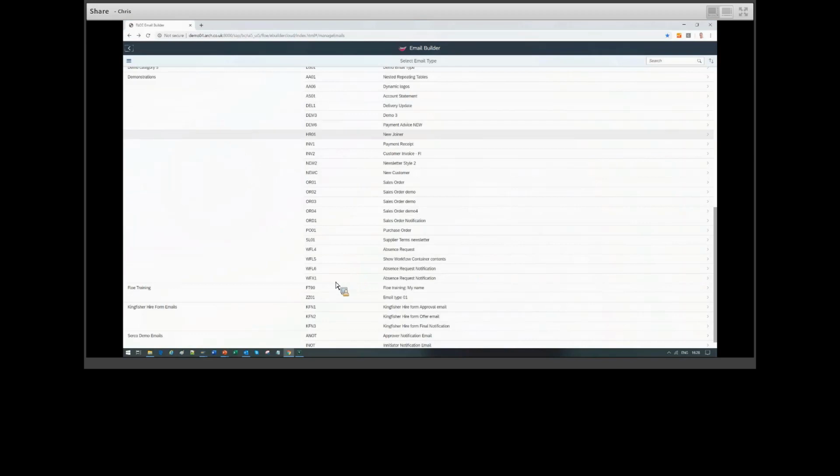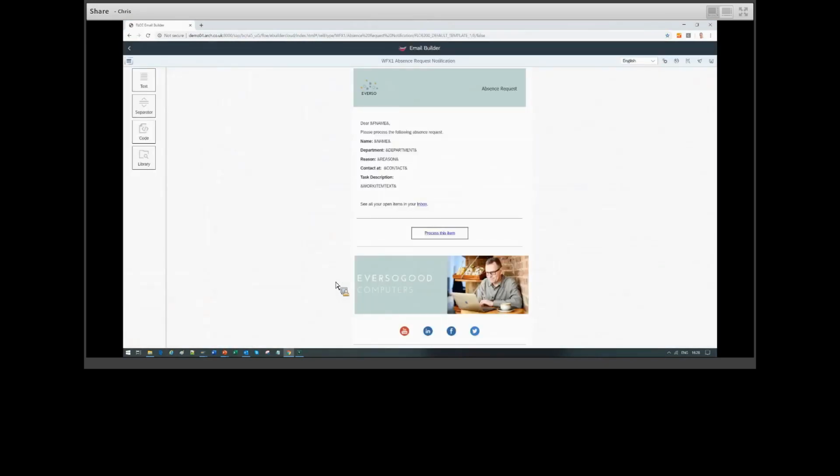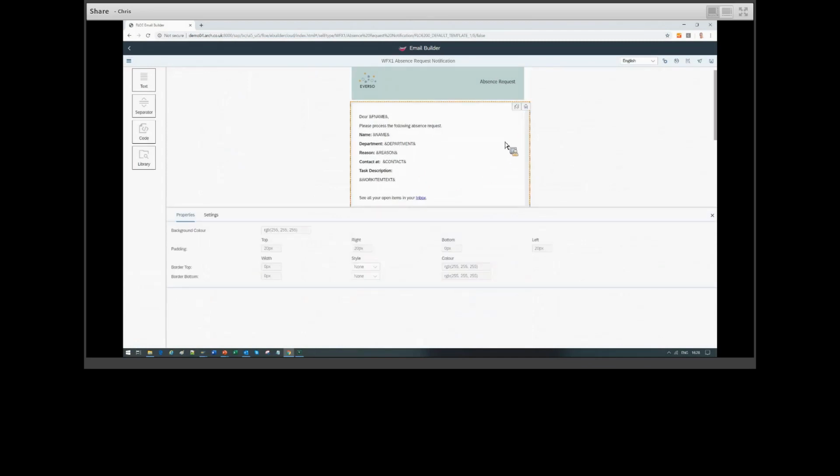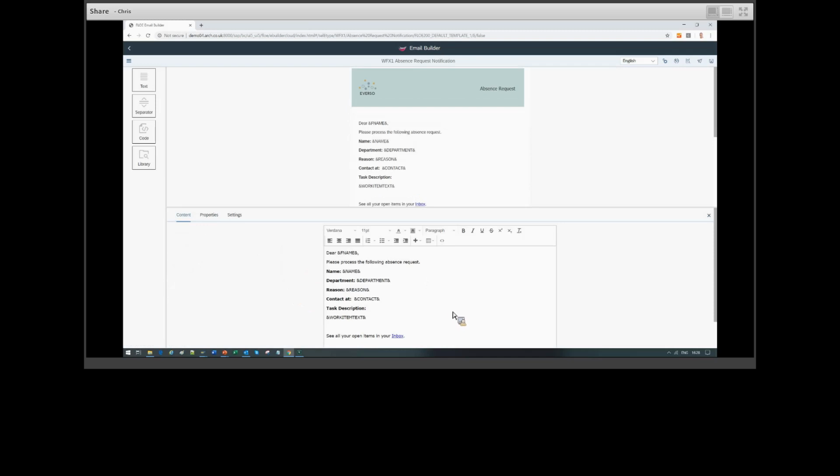And so I'm going to just open up my particular email type that I'd like to change. So first of all, it may be I want to change some of this text. Because this is a library object, I need to either copy it or bring it out of the library. So I'll just bring it out of the library like that. Now this becomes editable. So maybe I want to add in a cost center field in here. So I could just type in this cost center.